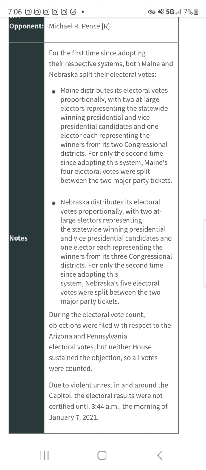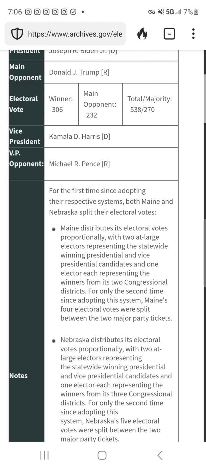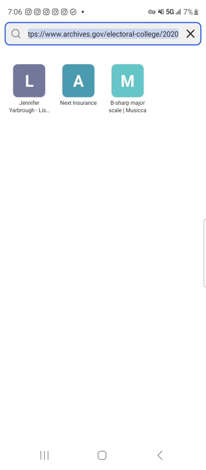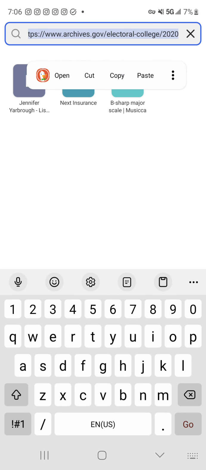Due to violent unrest in and around the Capitol, the electoral votes were not certified until 3:44 a.m. the morning of January 7th. Wow. Okay. I'm going to copy this link in here for you guys too.